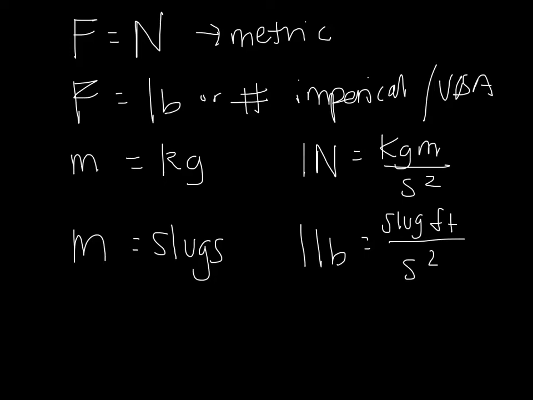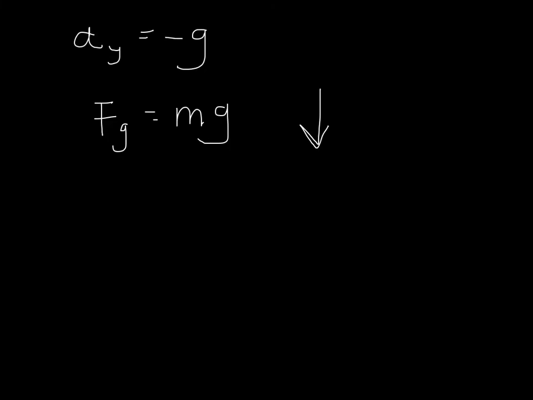And remember, when we're measuring weight, we have the force due to gravity, and that is equal to mass times gravity. So we might feel a sense of weightlessness when we are free falling, because the acceleration of free fall is gravity going downwards. Our force due to gravity is mass times gravity, and that's going down, and we have no force going back up. So our apparent weight, I'm going to write that like this.